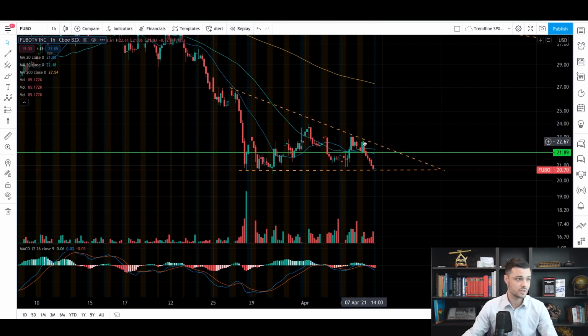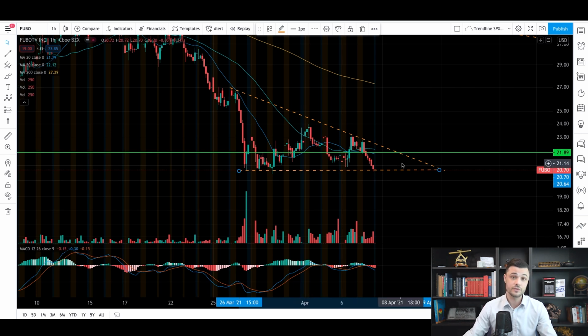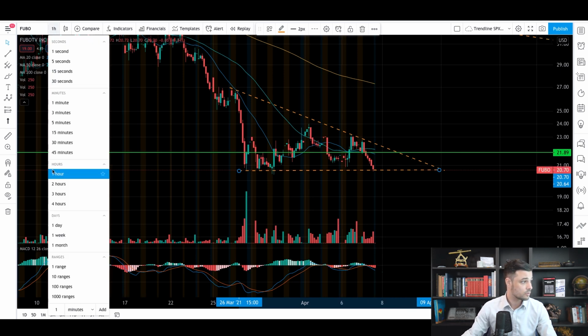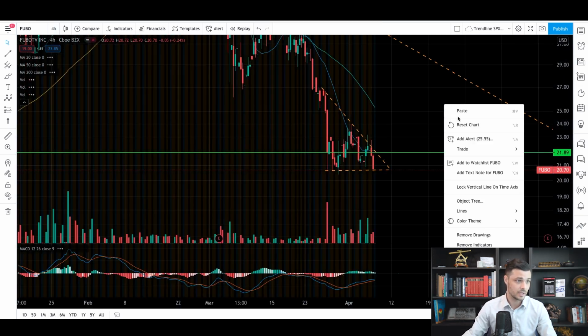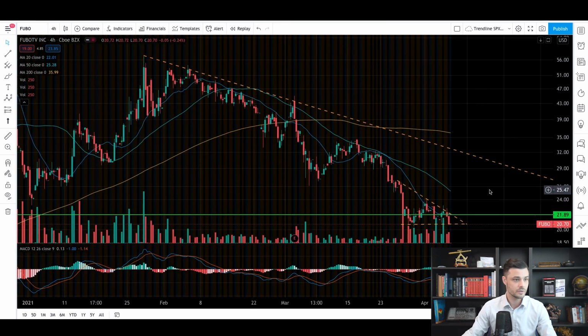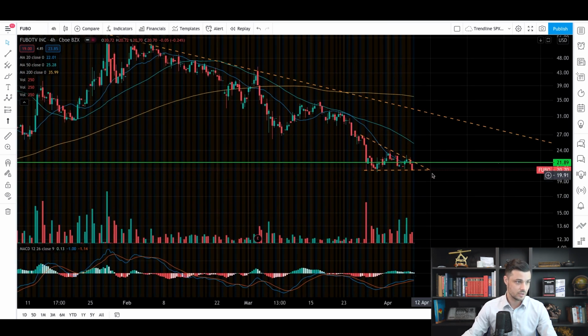I have a reaction here, guys. So this is showing me that this trend line is used by other traders and that it is going to react in a bullish way if we break it on the upside. Same thing on the downside, I have my horizontal basis. So what we are looking for, guys, is a breakout on the upside of this downward sloping trend line of this descending triangle pattern. Once again, let's go on the 4 hours, it's better, like I said. I mean, I use the 1 hour, but guys, if you're not pro traders, stay on the 4 hours time frame, it's easier. The 1 hour time frame is gonna just mess up your mind.